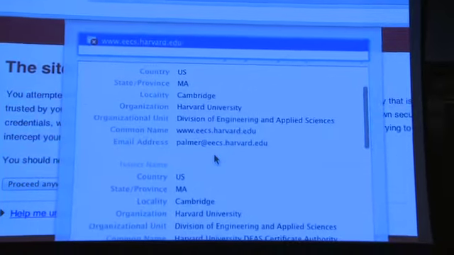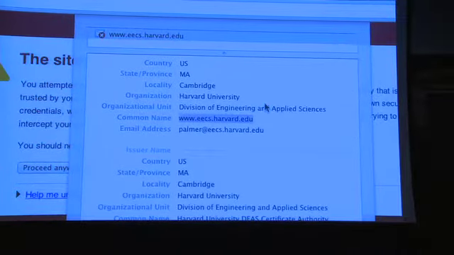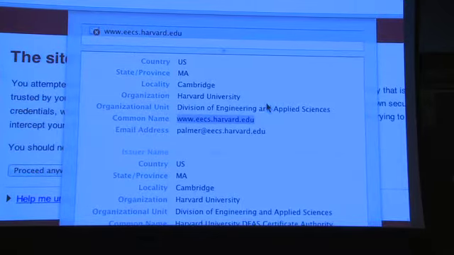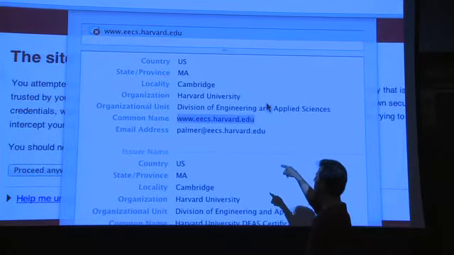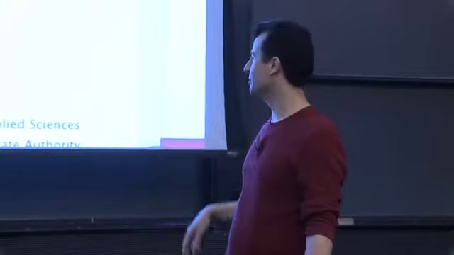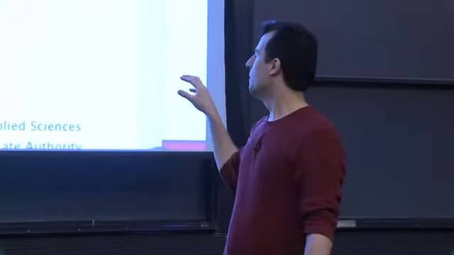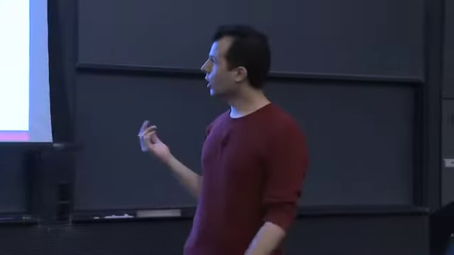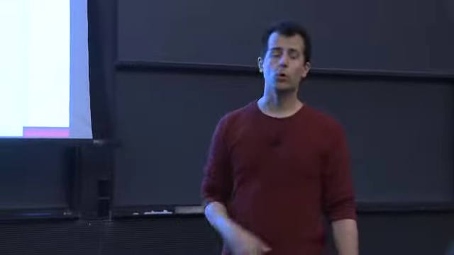But if we click details and scroll down, we see that the certificate they're actually using for cs.harvard.edu should actually be eecs.harvard.edu. That's electrical engineering and computer science. So unfortunately, I've just revealed who's responsible for the certificate, but he's no longer here, so it's okay. But the takeaway here is that there are a few solutions. Either one, you pay the bill, and then at least one of those messages goes away. And it's not just a matter of paying the bill. You have to download an updated certificate to install on your web server with an updated date for expiration. But more than that, we also have to fix the domain name. And so you have a few options here.